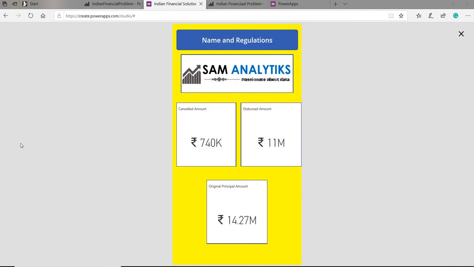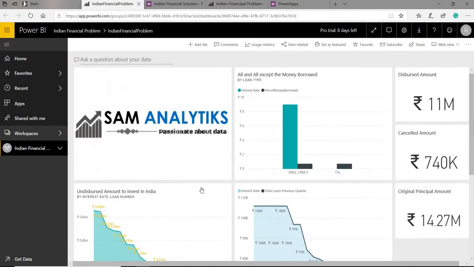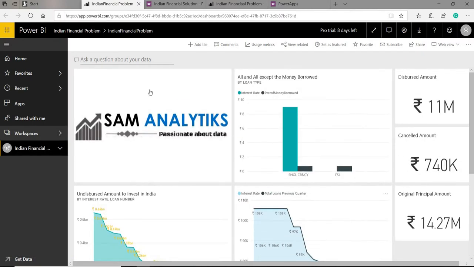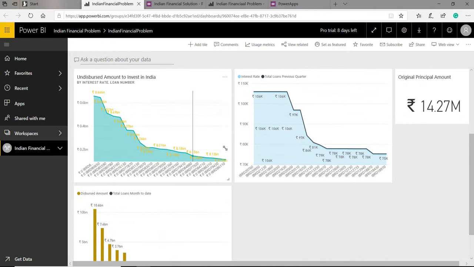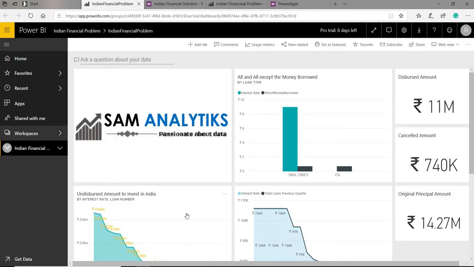Now, he called me at 4 o'clock on Monday morning and says, Sam, please design me a Power App which contains all these dashboards inside, plenty of dashboards, plenty of tiles present inside these dashboards.